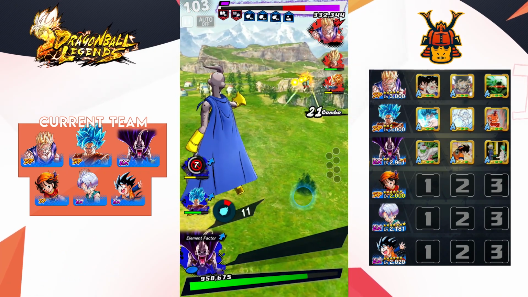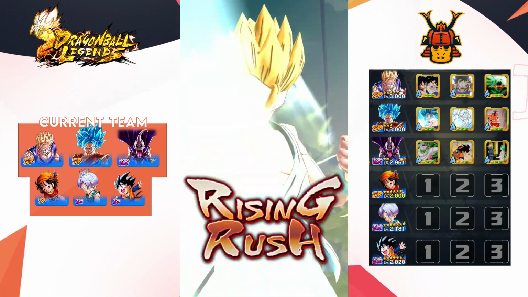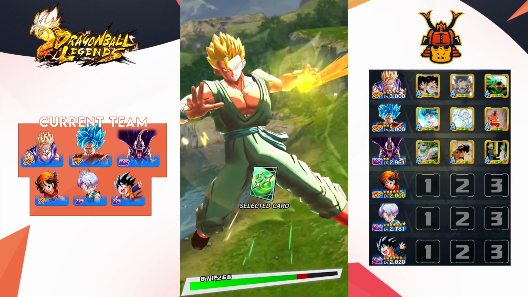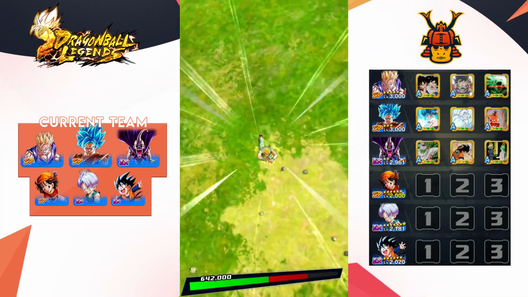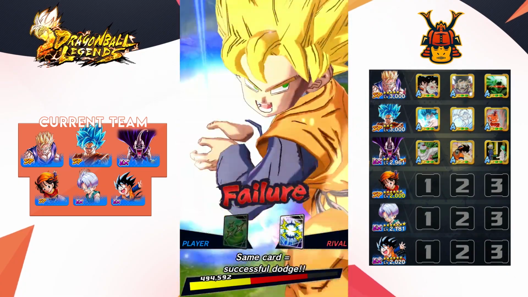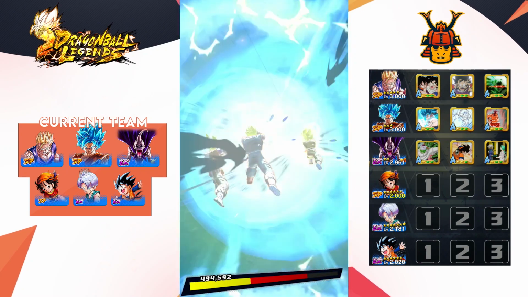Boo actually does, when you swap into him, he lowers their damage taken or something like that. So it is good to swap out just to him and do a combo and then swap out again just to do Rise and Rush with Goku. I don't think I do it in this video, but I did do it in some plays and it does actually do quite a bit of damage. That's why Boo himself does so much damage, because he debuffs their thing.